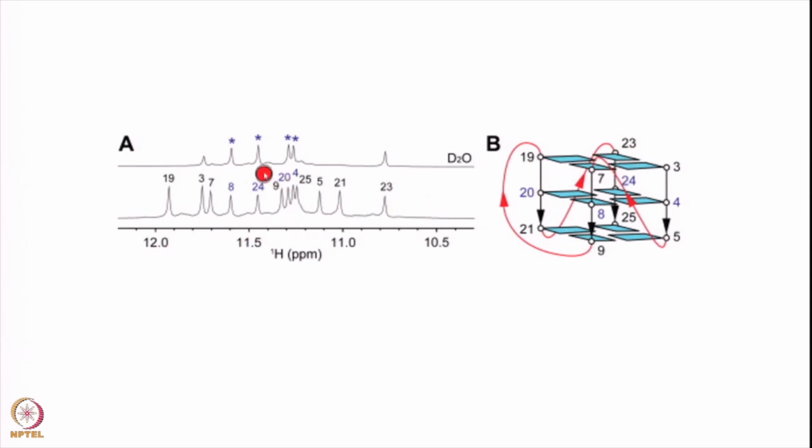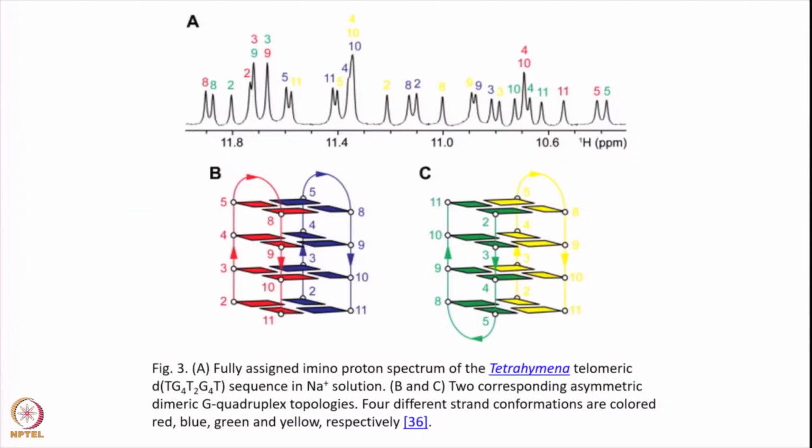Once you have this, then you will also have the NOEs between these various imino protons to the sugar rings, and then you will figure out what the sugar geometries are and what the individual glycosidic torsion angles are. Now this is another example of how these various nucleotides are formed. There is one particular sequence which goes like this, another one which is like this, then you form a quadruplex here.